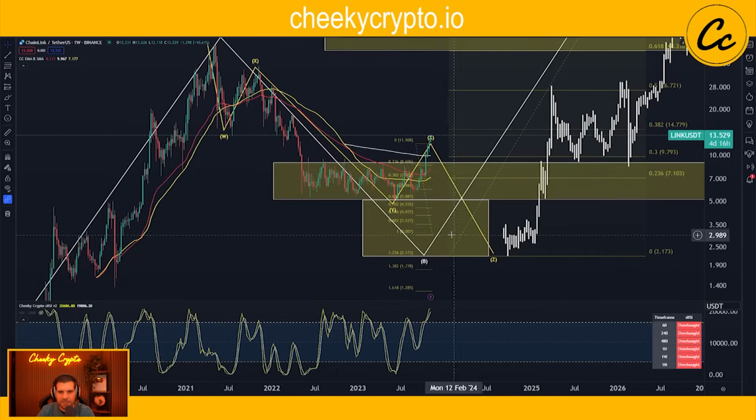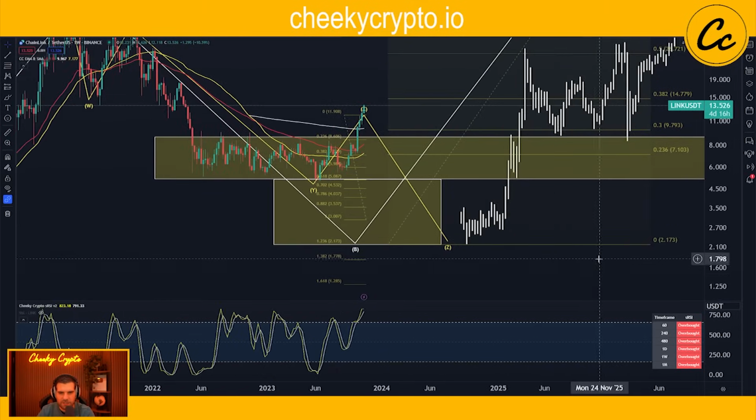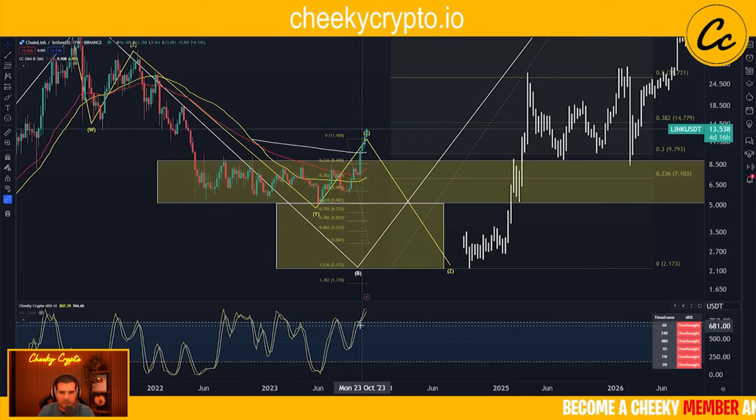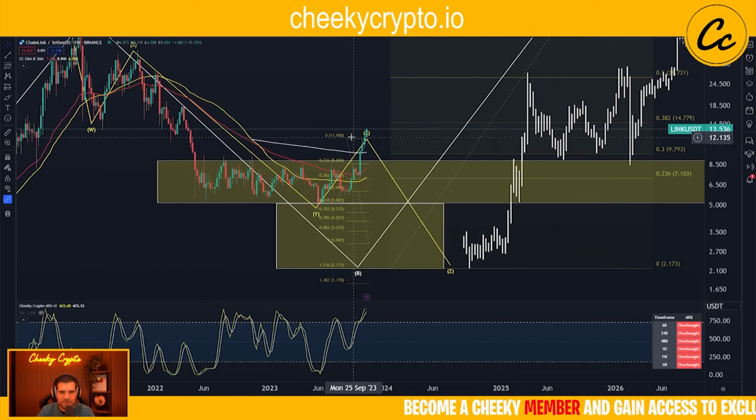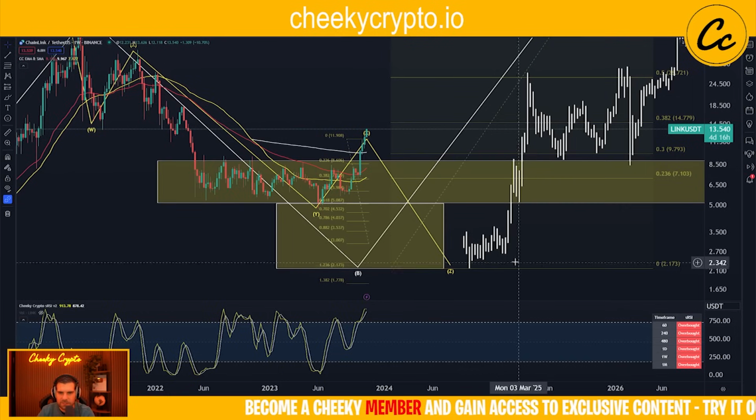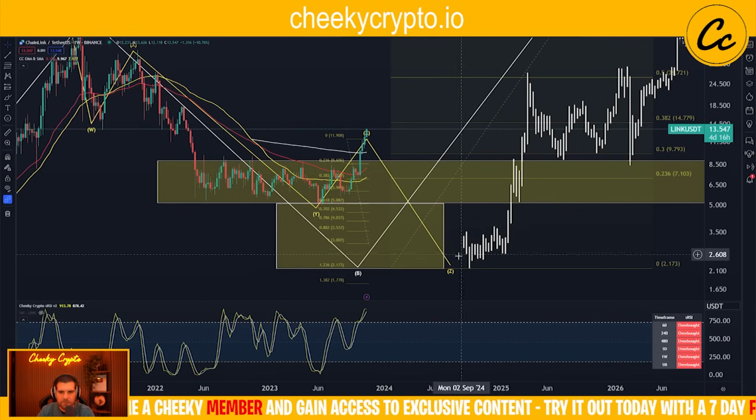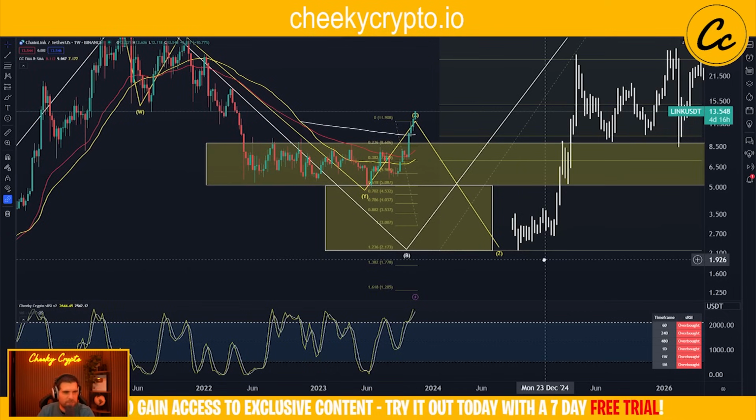Now, the weekly is still looking like it needs a correction to the downside. It is heavily overbought, and to put this into context, we were up in this overbought range before we had the bear market low point previously. Now we're right back up here. So we want to be aware that this is not necessarily going to be the strongest position for Chainlink to be in. Ultimately, we will be looking for a little bit more to the downside so we can take advantage of what comes next.